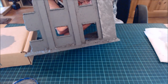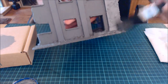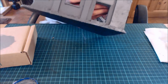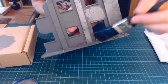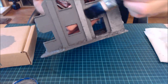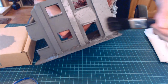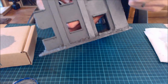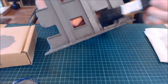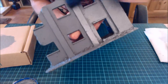You can see the dry brushing streaks coming out, but we're going to keep going until they sort of blend away. Don't worry if you get the base as you're doing it. That's perfectly fine. There's a bit of a swizz around just to blend out those streaks. It's the streaks which are the telltale giveaways, to be truthful, when you're doing this sort of terrain. That's where it's like, yeah, that's been a quick dry brush jobby. So what you can do is when you're overbrushing, put your streaks on and give them a bit of a swizz about.